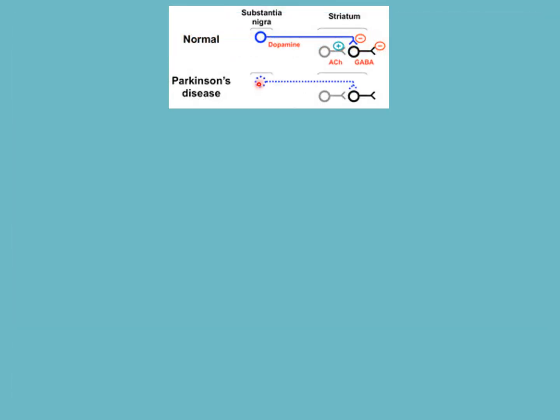This figure at the top illustrates the point I was making in the previous slide about the fact that the therapies that we have for dopamine are merely ameliorative rather than curative. They reduce symptoms and stave off progression rather than curing. Under normal situations, we would have a dopaminergic neuron that's doing its thing, but what happens is those neurons seem to die for some reason. Either they're poisoned or they have some issue in their metabolism that causes them to die, and so we lose that part of that regulatory signal.